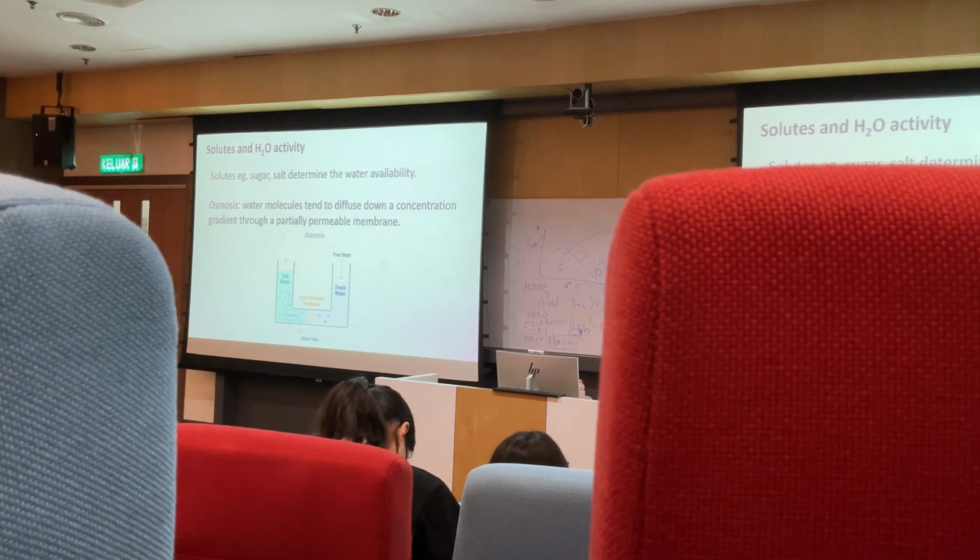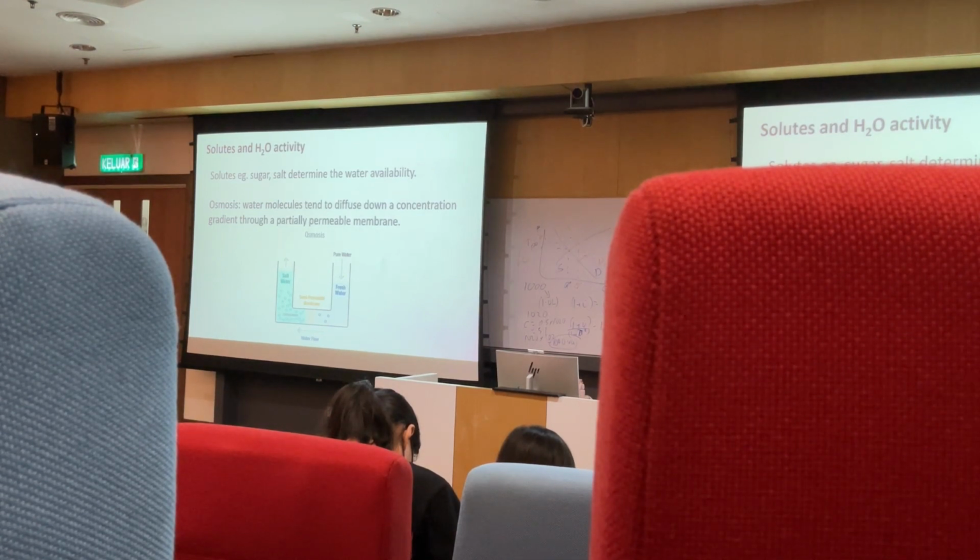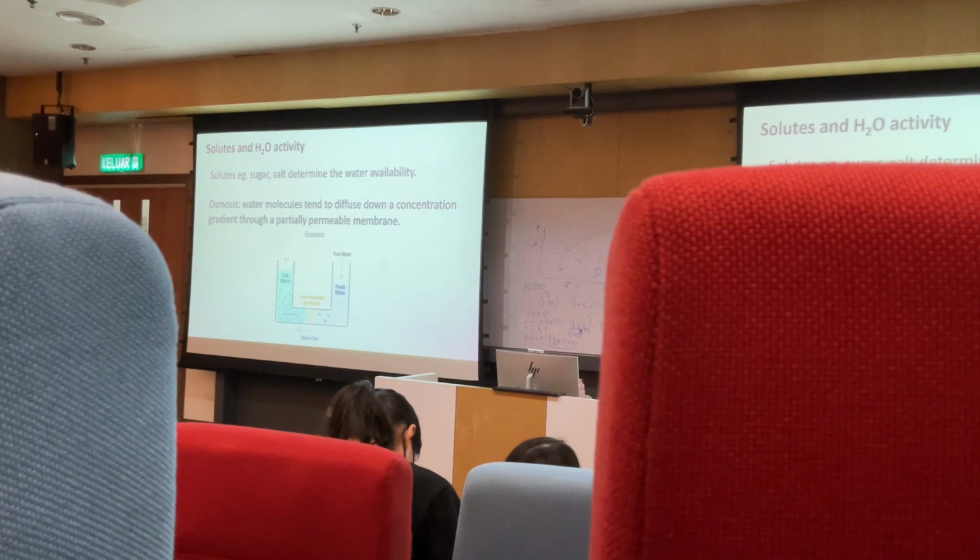And before we go to that, we will discuss osmosis. Osmosis is very simple. If you have a solute, which can be sugar or any salt, a molecule that normally cannot pass through this membrane, only water can freely go in and out. So if one side has a lot of salt, the water will flow toward the side with the higher concentration of salt. Correct? So this is osmosis, the flow of water.